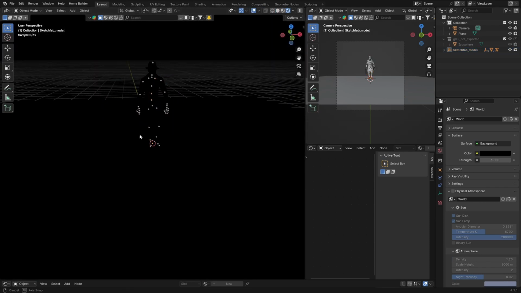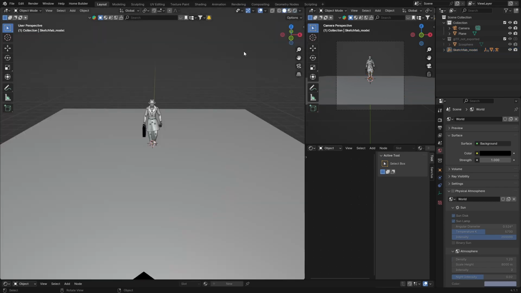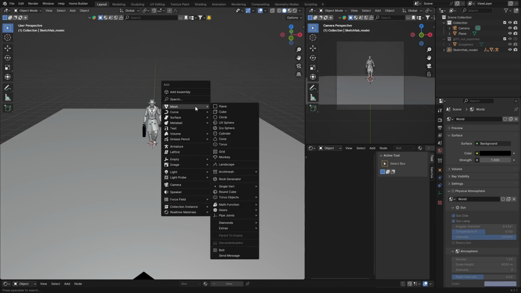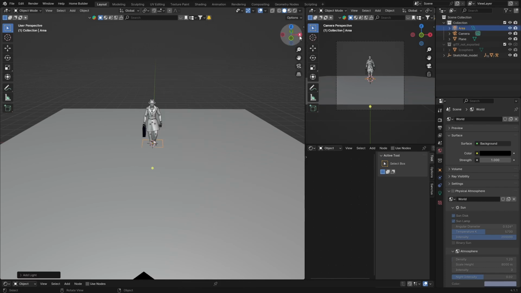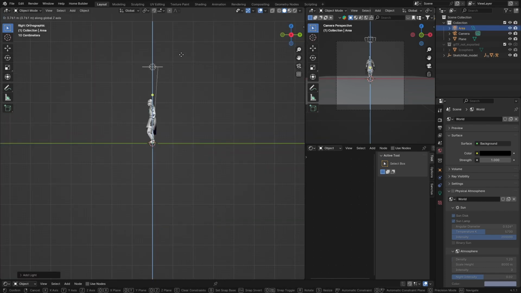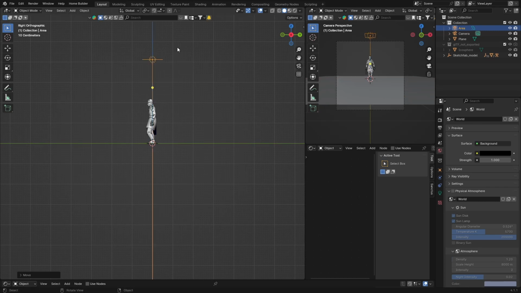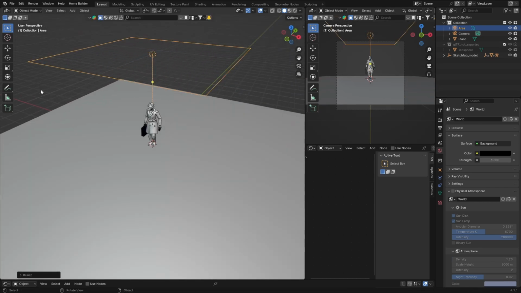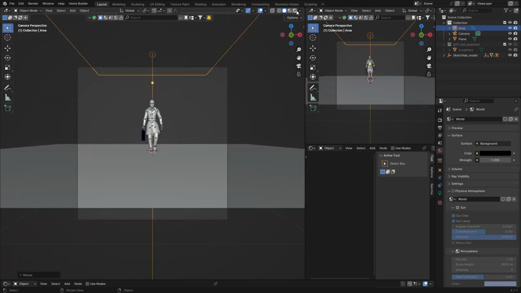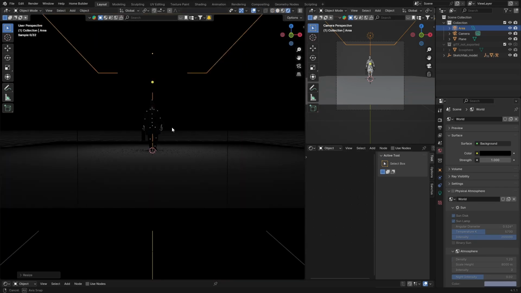Okay. Now, what's cool is let's add a light. So what you're going to do is use area light. So shift A, go to light. So light, boom, area. Go to X, G, bring it up. Something like that. And then just go S, scale it bigger. Something like that. Now, we go here, you can see, here we go.